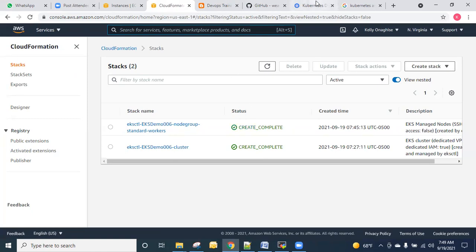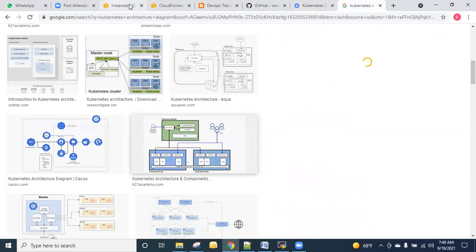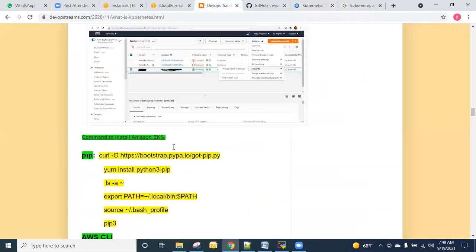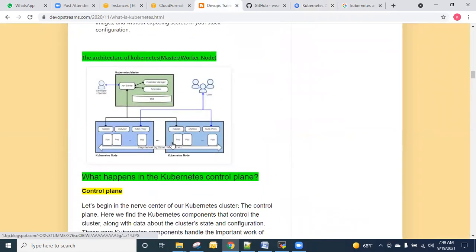Go ahead. So the other time you were saying something about when a worker node is down and you are getting a response, and the master node is telling you something is wrong with that node, it can kill it and provision another one. Right. So the question comes here.